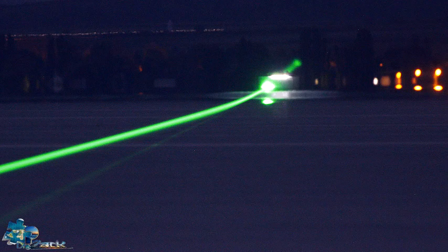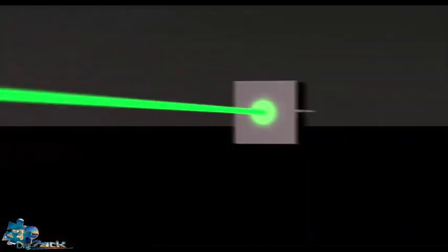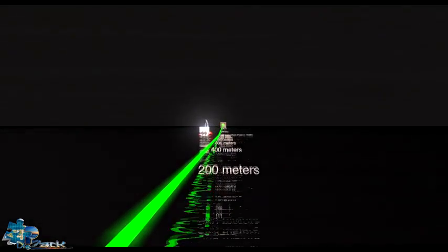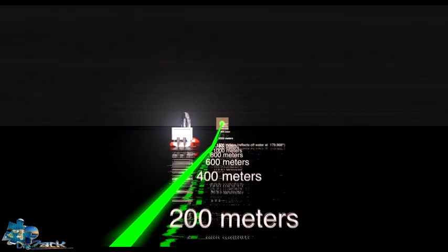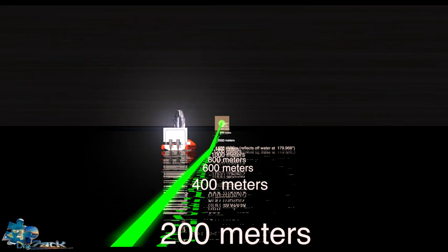After modeling it in 3D, it was determined that the laser was pointed slightly down at an angle of 0.016 degrees, causing it to contact the water surface at about 1,500 meters, then rising at the same angle and contacting a building on the other shore 8 kilometers away, hitting it at about 2 to 3 meters high. The reason for the apparent sharp rise shown in the camera on shore was just due to its high degree of zoom — the Canon 650D had a focal length of 1,200 millimeters, which caused the reflected part of the beam to appear shorter and rise quicker. This animation shows the effect of zoom from 6mm to 1,200mm — it is just an optical illusion of the zoom lens.